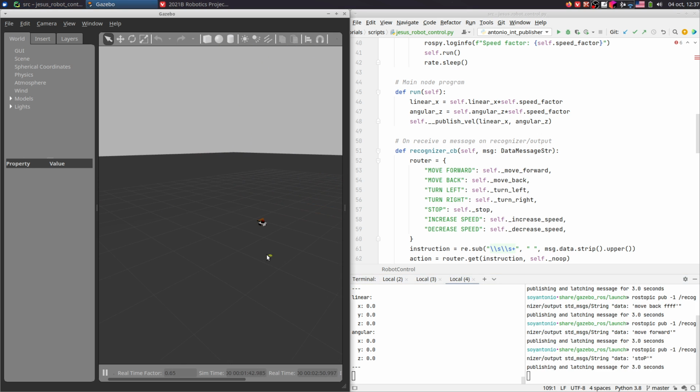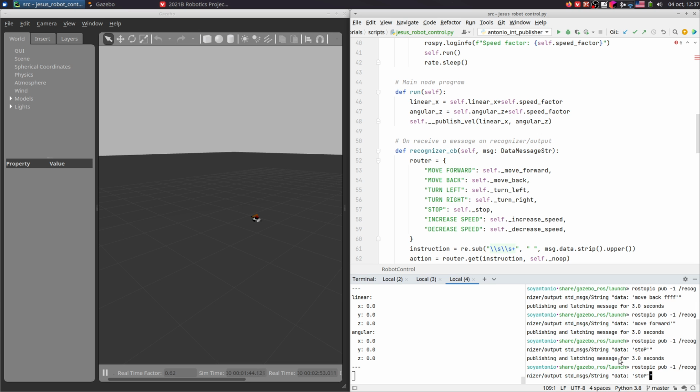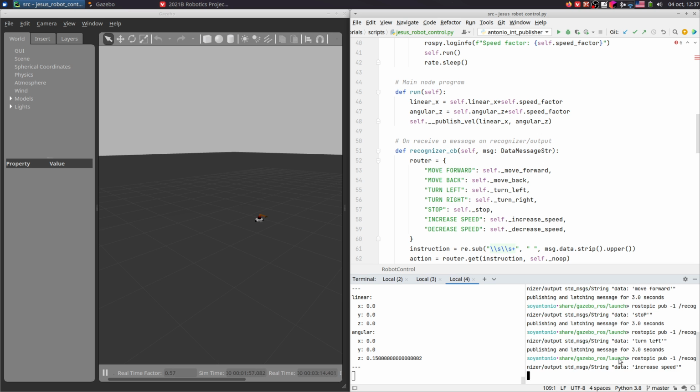Here we have our robot. We can tell it to turn left. It is moving right there. We can increase the speed. Take a look, it is 0.2.